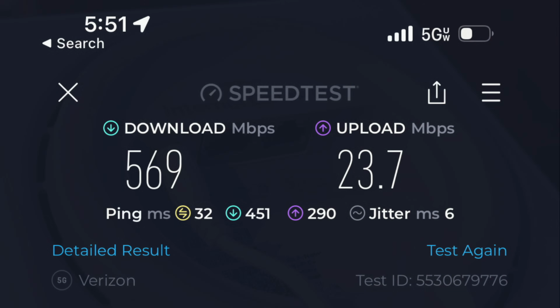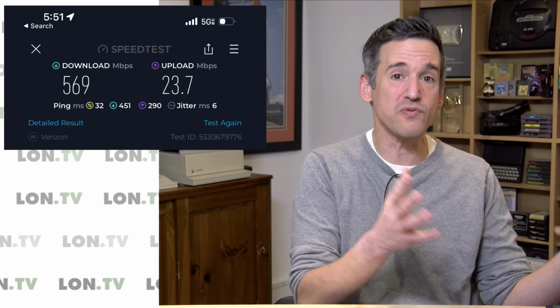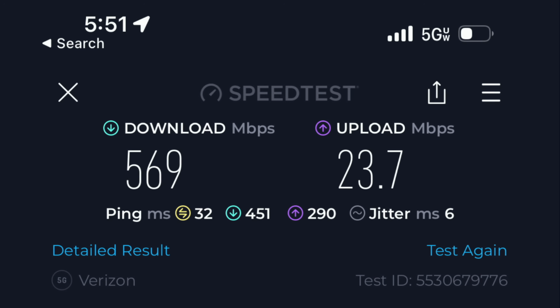I tested it with my phone before we got started on testing the gateway. Inside his living room, this is what I got on my phone: 569 megabits per second down and 23.7 megabits per second up. Outside, I got about the same download speed, but about double the upload. So he's in a really ideal spot, which I am not, only a mile away. So if you have access to a recent Verizon smartphone, especially one that works on all their 5G bands, bring it to your house, run the speed test, and you'll get a good idea as to what you'll experience with the gateway if you do switch to their service offering.